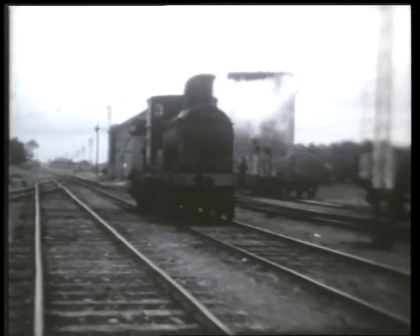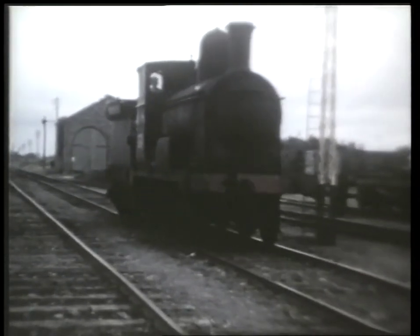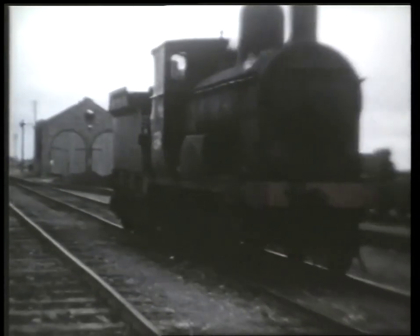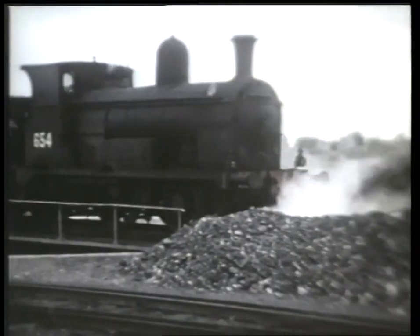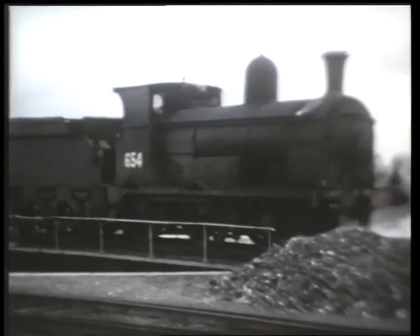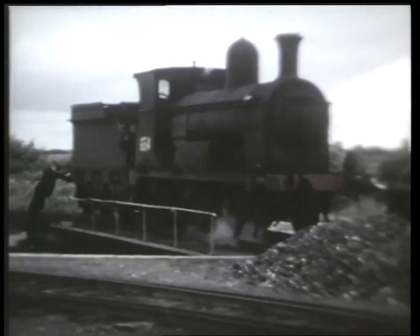Number 654 was built at Broadstone in Dublin in 1890 by the Midland Great Western, who numbered it 28 and gave it the name Clara. One of only a handful of steam locomotives which remained on the books of CIE by this time, sadly, no example of this class escaped the scrapman. Number 654 was withdrawn later in 1962.